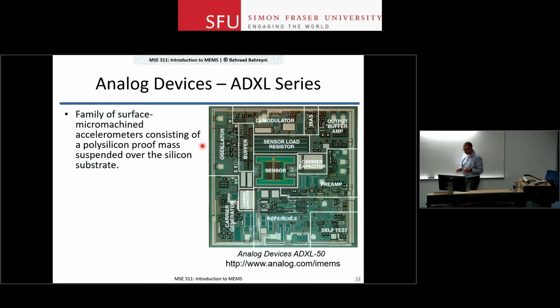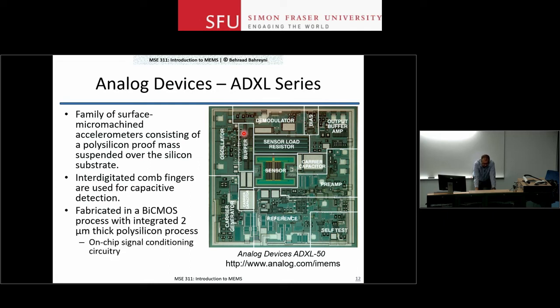So some examples from the industry. Analog Devices, as we mentioned, was a pioneer in the field, especially in the early days, the automotive airbag days. The ADXL50 was a device that basically captured the market at that time for airbag deployment. And this was a single chip device. You had the MEMS and electronics inside one package. As you can see, the MEMS part is actually relatively small compared to how much you needed for the electronics, right? So in the electronic circuit, you need the amplifiers to detect the motion, you need oscillators. We'll talk about the way they did this capacitance measurement in a couple of lectures once we talk about interfacing.